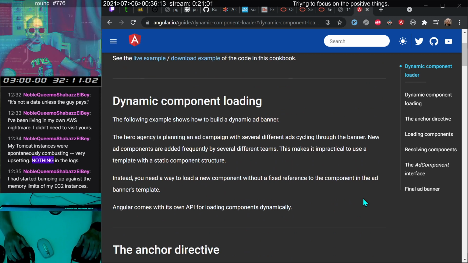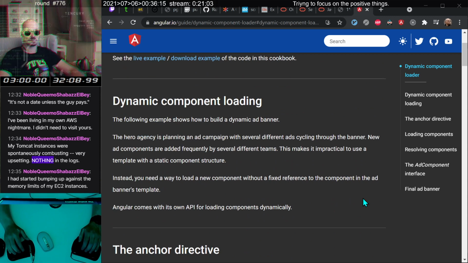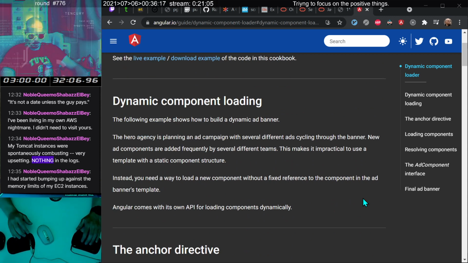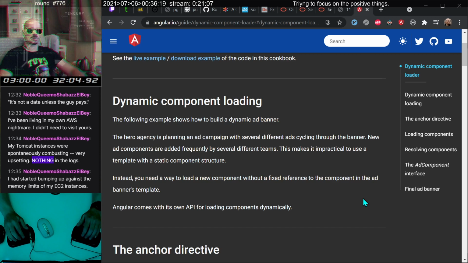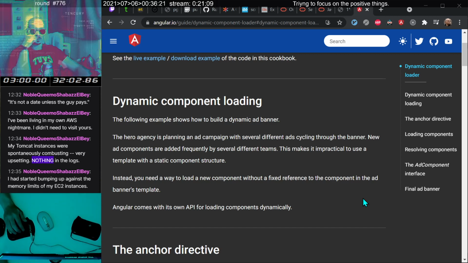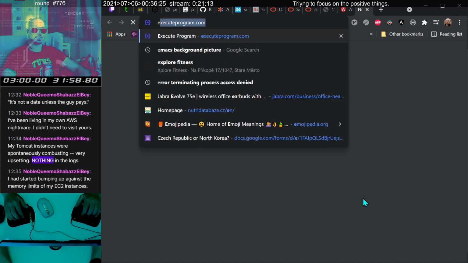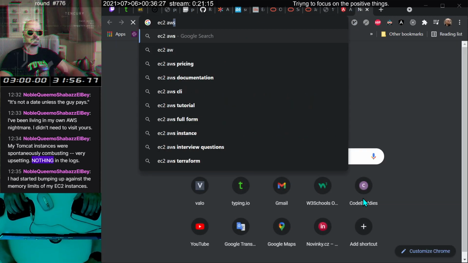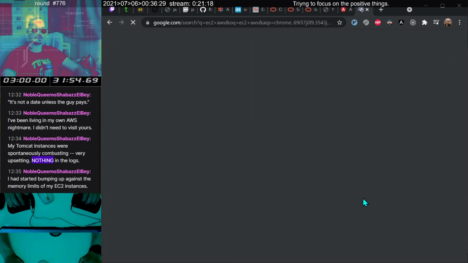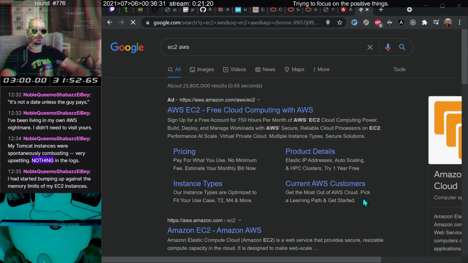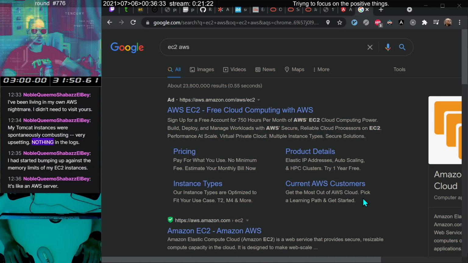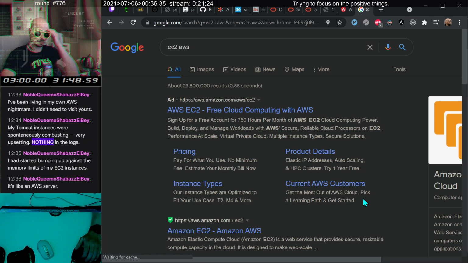Memory limits of my EC2 instances. What is EC2? Oh wait. EC2 AWS. It's like an AWS server.